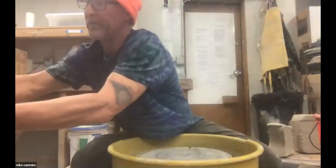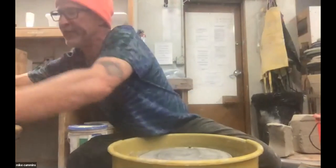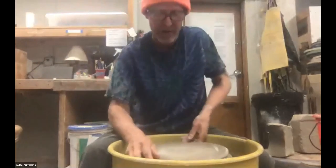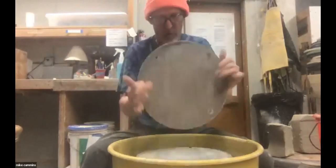So I need another bat. I work a little differently in my studio. I use a pad of clay on the wheel and lots of bats without quills.